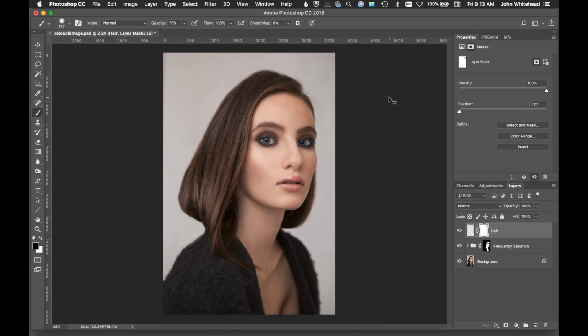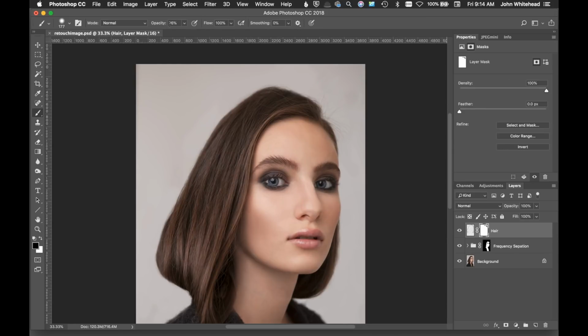I'm going to zoom out and kind of look to see what I've done here. I'm going to lower my flow, and that's just going to bring back some of that hair, but not all. So notice I'm kind of going halfway over and halfway not. That's just going to clean that edge up so it's not too soft and too fake looking. So I don't like what I did there. That's a problem area, so I'm not going to deal with that.